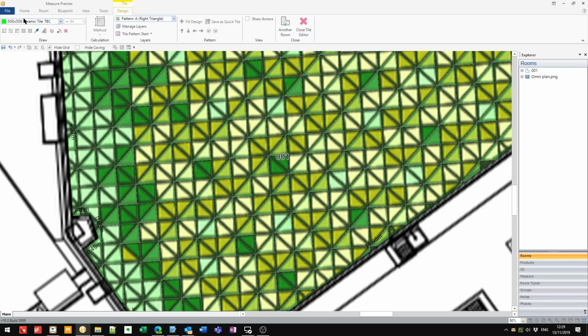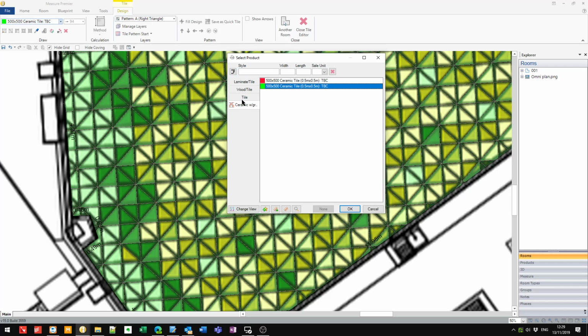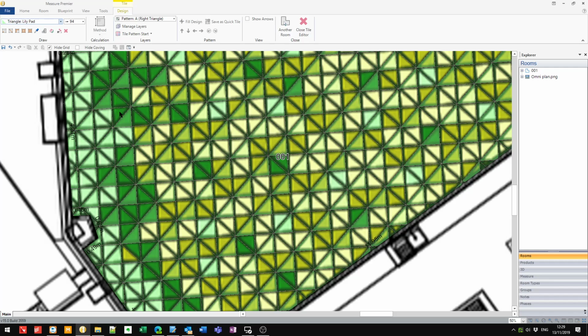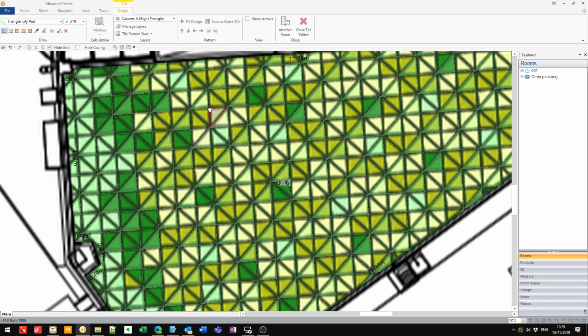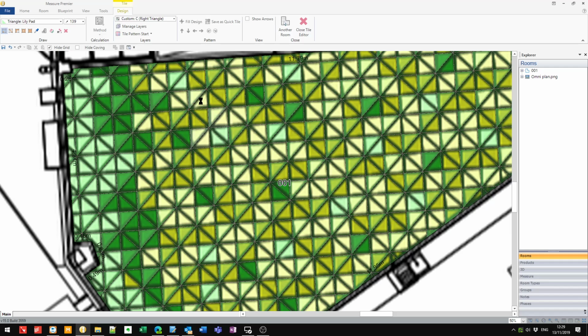So the first thing you want to do is come over here to where you can pick your tile. You want to go in here, and what you'll notice is that we can pick both the square tiles and the triangle tiles. So if I pick maybe the lily pad colored tile, and then pick up the single tile painting tool, you'll see the little red dotted line dancing around there, so I can choose wherever I want to put it. So maybe there and there, and this is what I mean about it jumping around. It looks like it's selecting different tiles. That's just it jumping to the grid or the layer that each different tile belongs to. Don't worry too much about that.